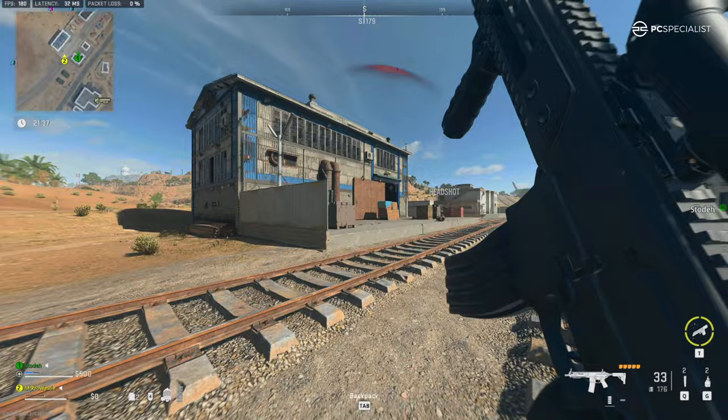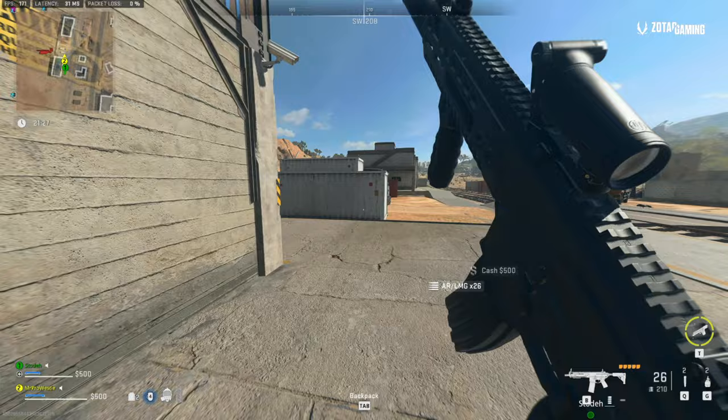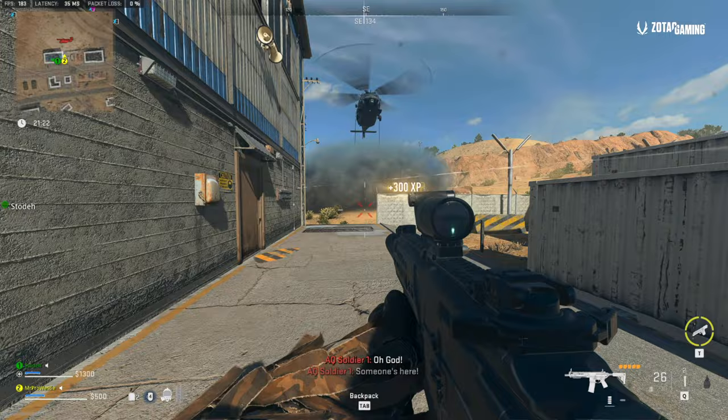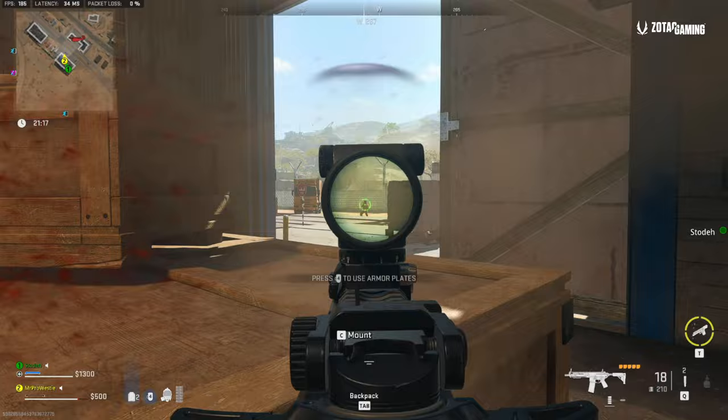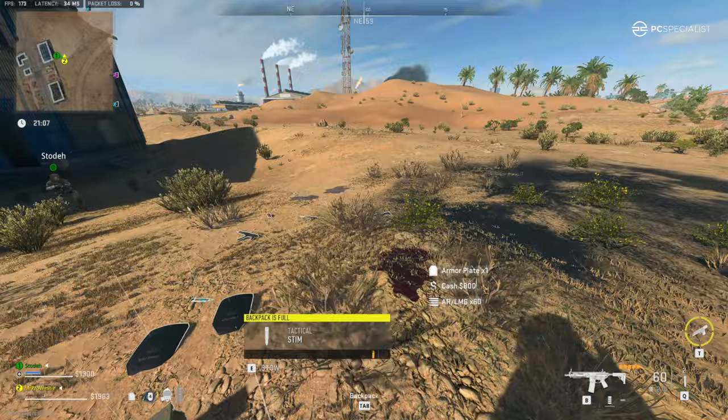Chopper's coming over to deliver some reinforcements. It's fine. Having a one plate sucks. I think I killed them all out here. I did. No safe. No safe. No vehicle. No. That's an AI vehicle we could use. I would like that. I would like to take that.